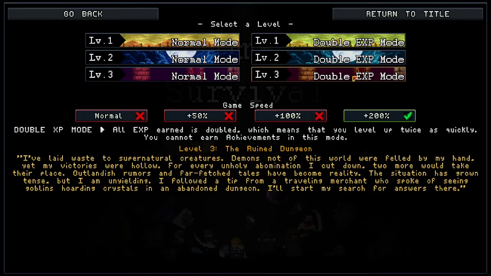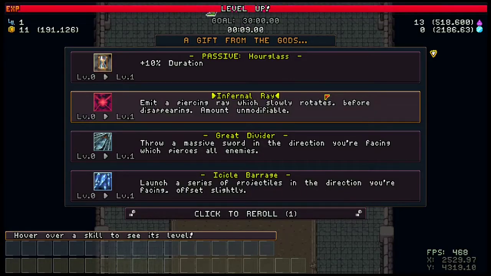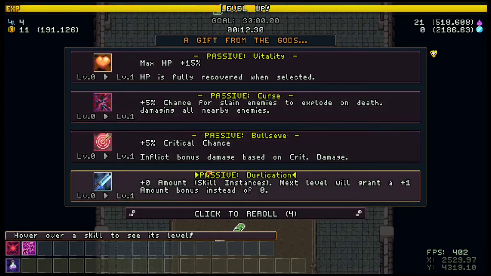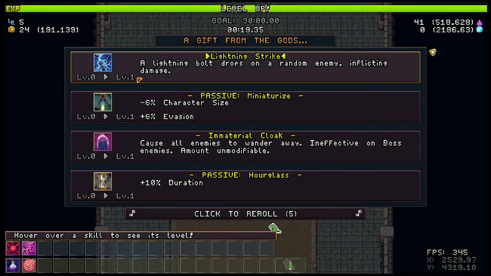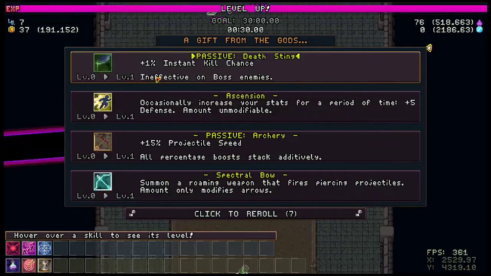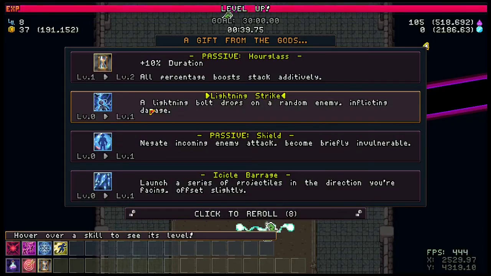And then we're going to be playing double EXP on the third map, Ruined Dungeon. For the most part, we're just going to be hanging out here. You can go ahead and grab whatever passives you want. I like to pick up Colorless Glyph because that works really well with the Knight, because enemies are going to be running into you, and then Colorless Glyph is just going to kill them. But feel free to pick up pretty much anything you want.